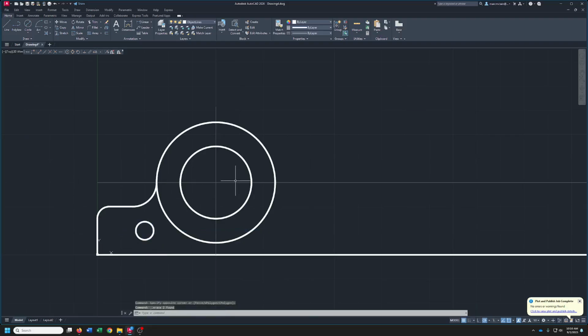All right, now we're almost there. Now I'm going to take this one and I'm going to offset it 1.25 and 1.5. So offset 1.25 first. And offset 1.5 next.